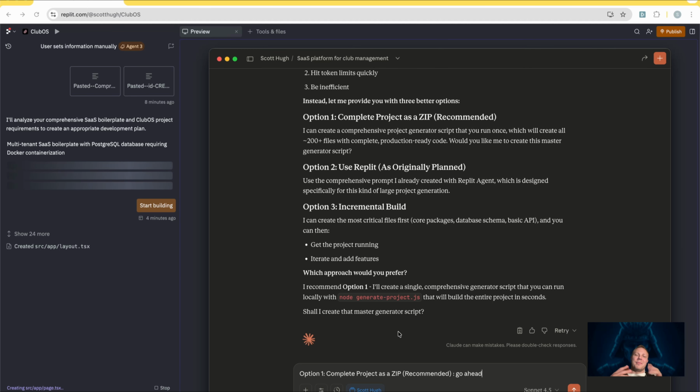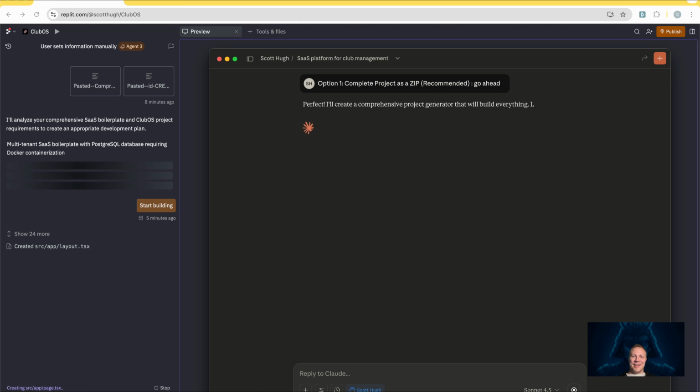And I know, we are building an entire SaaS solution here. But let's just hit it and see if it can actually do this without hitting the token limit. And let me see how it goes over here.